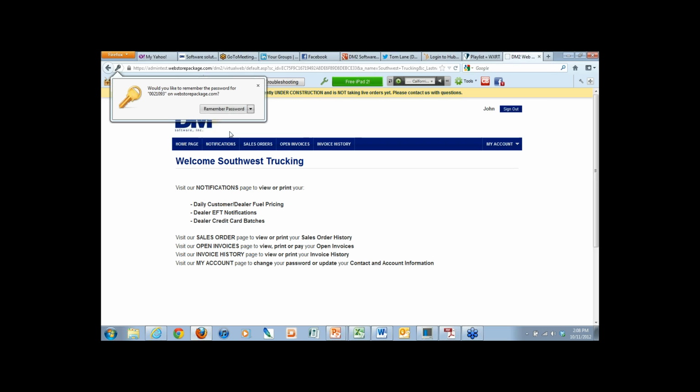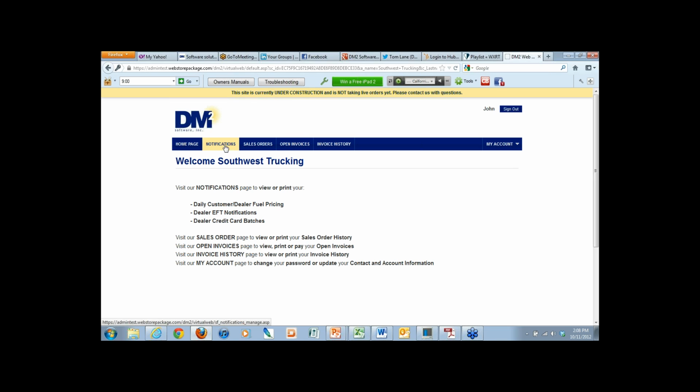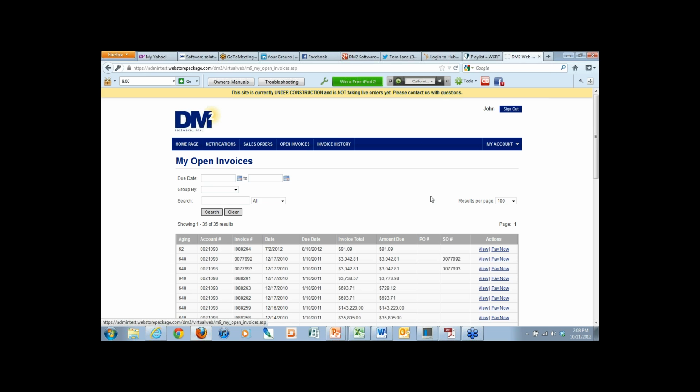So if you go into the Open Invoices tab on the DM2 screen, when the invoice comes out of MAS, it's going to pull the aging date. So the first column there says aging. And obviously we don't have it broken down into 30, 60, 90 days. You can sort it by aging as well, I think highest to lowest. But there's no real breakout of what's all in the 30-day bucket, what's all in the 60-day bucket. But again, like Eric said, that's absolutely something that we could do. That would fall into the out-of-the-box type of standardization that we could do on the website. All right, very good. Hopefully that answers the question.